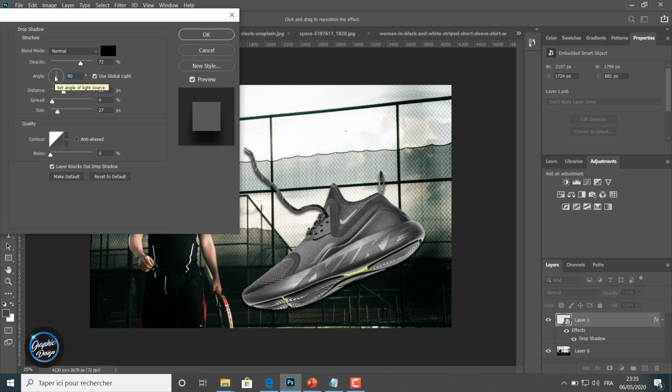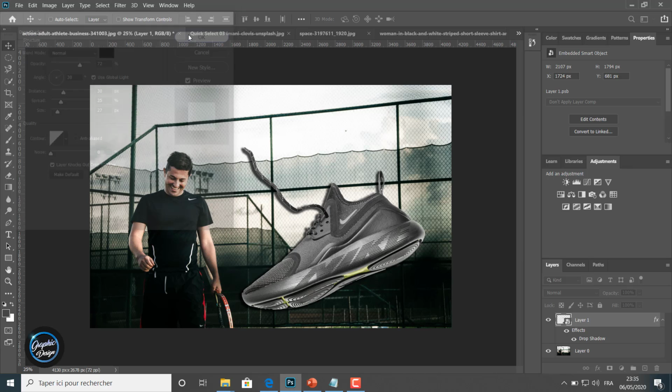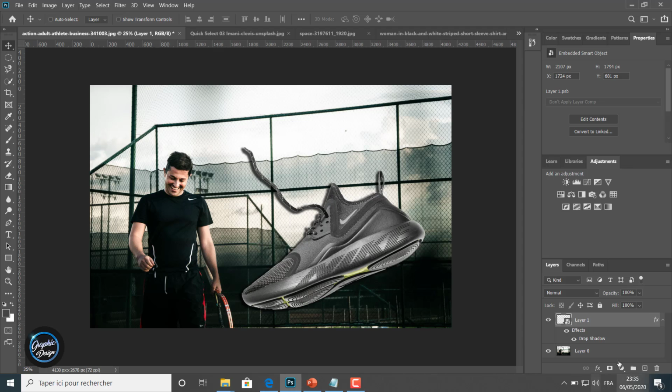We change the angle to 90 degrees. 30 degrees is fine. We change a little the spread. That's fine. Like you can see, we make the effect off. We can see the difference. With the shadow effect, the result is more realistic and more fine.